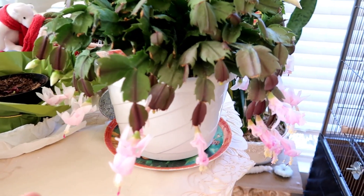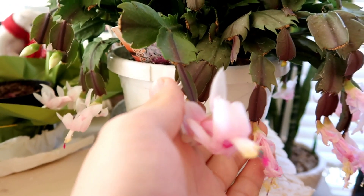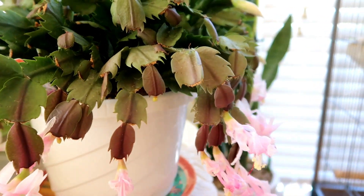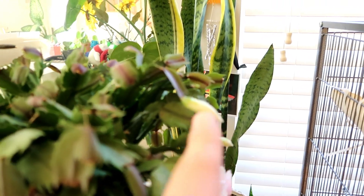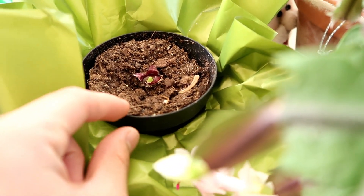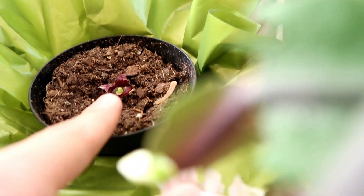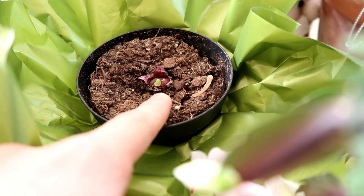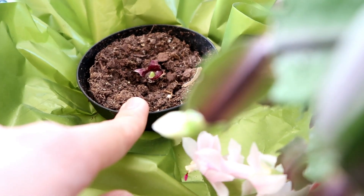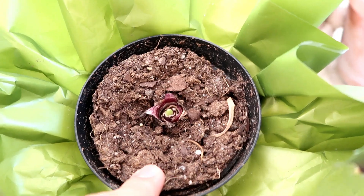Right here I have a beautiful Thanksgiving cactus - as you can see, it's in bloom right now. Here's a newer bloom, it's pink and kind of white. Right here are older blooms and there's a lot more coming. Right next to this Thanksgiving cactus I have this hyacinth - it's like a bud plant. As you can see there's really small new growth there. I got this from my aunt after Easter; she was going to throw it away but I took it because I know bud plants usually regrow.